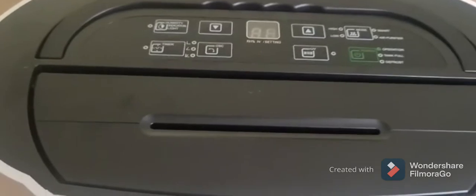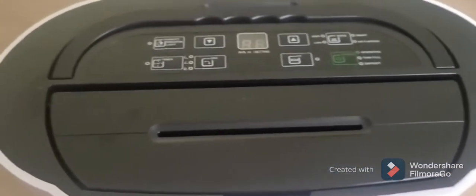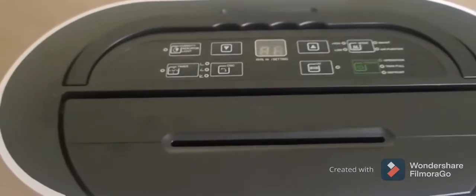So if you ask me personally, my views, it's not that much good. Yes, I will go the simplest one where you can see the tank front side, level of the water. You can see easily how much water comes inside that tank. You can easily remove it and clean it, everything.